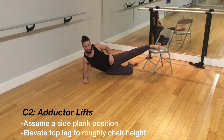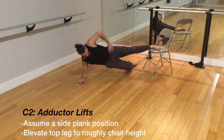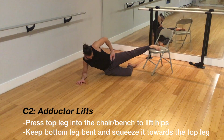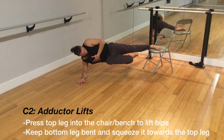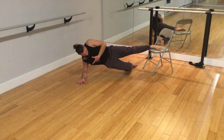Active pigeon is followed by the adductor lifts as a superset, so basically no break in between. Assuming a side plank position, placing the top leg on about the height of a chair. It could be something a little bit lower, especially if you feel any pinching in the inside of your knee. Trying to keep a nice hollow body, neutral spine, avoiding too much of an arch in the low back.